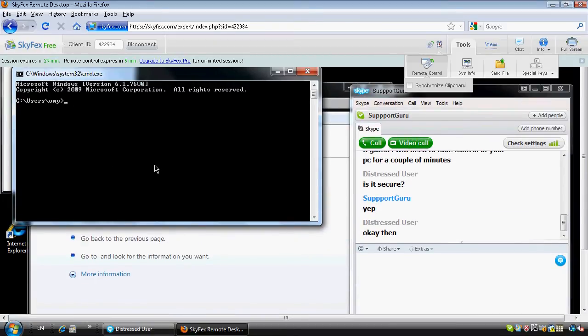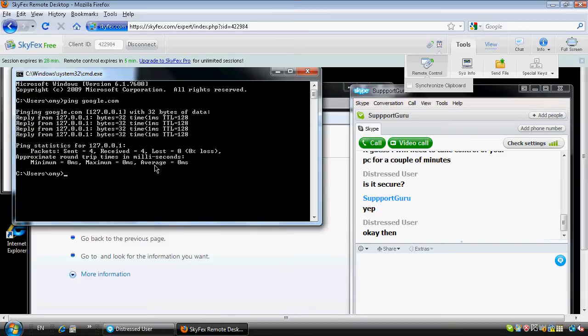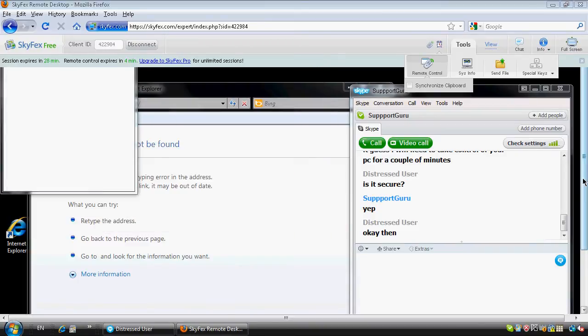In the command prompt, I type ping google.com, and a very interesting thing I see here. Google.com resolves to localhost. Well, that's a bit funny, of course, but we'll need to deal with this.